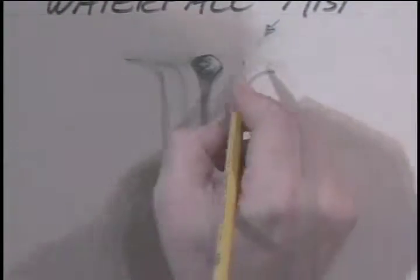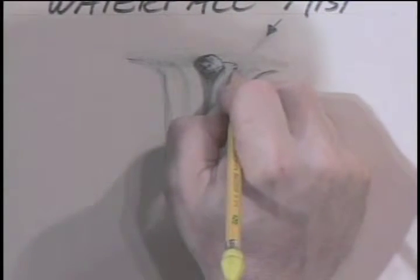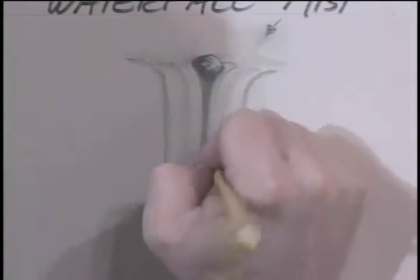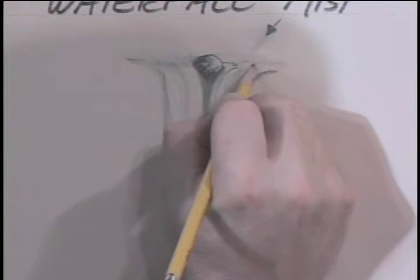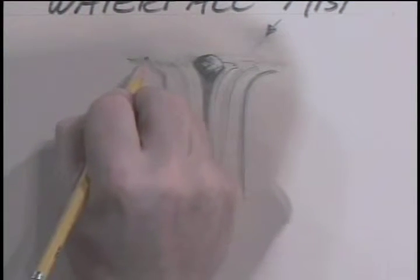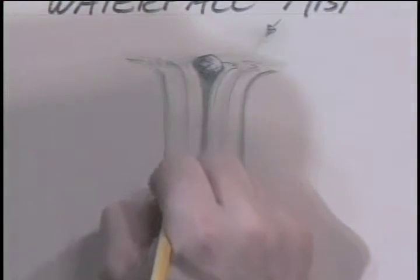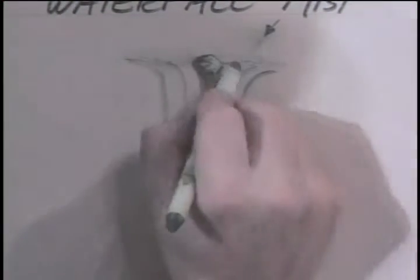Now I'm going to use the very fine point of a number 2 pencil to create some current. Now to do that, it's going to go around that rock and fall down that hill. But look how it disappears. The pencil just came off the paper, rolls off, disappears. From the flat surface of the lake, rolls over the hill and disappears. Another one disappears. I want to soften those down as well.